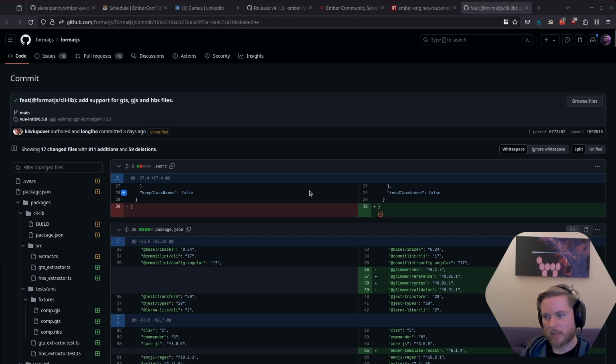Anyway, at Onboard, we have a build time tool that analyzes all of our files. Developers can keep writing text in English and not worry about translation whatsoever. So what the tool will do is find all of the strings and then replace them during publish time so that translation kind of happens automatically. The text strings are converted into a hash, and that hash is the translation key. Then we can use an external service to actually manage the translations and swap them out. So that's pretty cool. FormatJS CLI has support for GTS, GJS, and HBS.